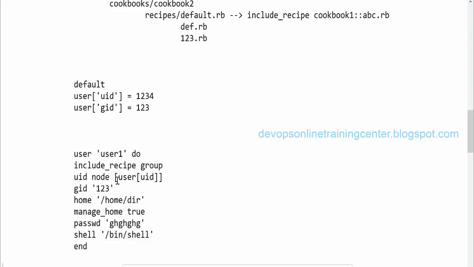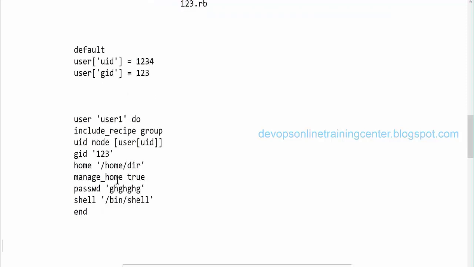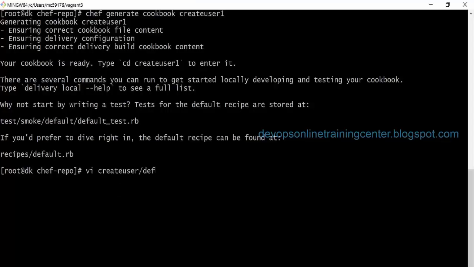Okay, so what is happening here? I have two cookbooks now, create user and create user one. So I'll go to create user, recipes, default.rb. So this is one of the recipes. By default, it doesn't have anything.